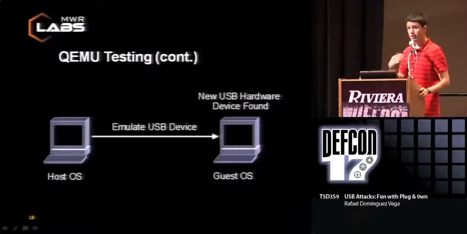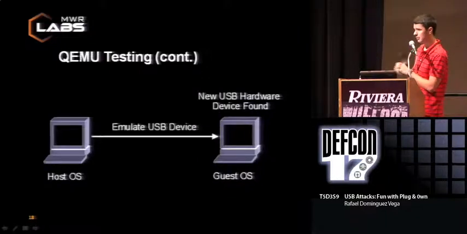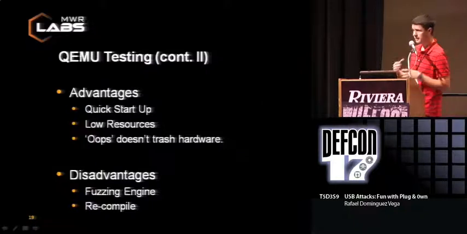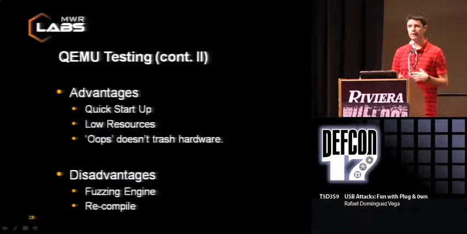For this, what we did was to recompile QEMU with multiple fuzzing cases, each fuzzing case being a USB device to be emulated in the virtual machine. The advantage of this approach is that it gave us a very quick startup to start fuzzing USB device drivers. It required very little in terms of software and hardware resources, first of all because QEMU is open source and you have it in a virtual machine. And it just required a little bit of programming here and there to make this work.